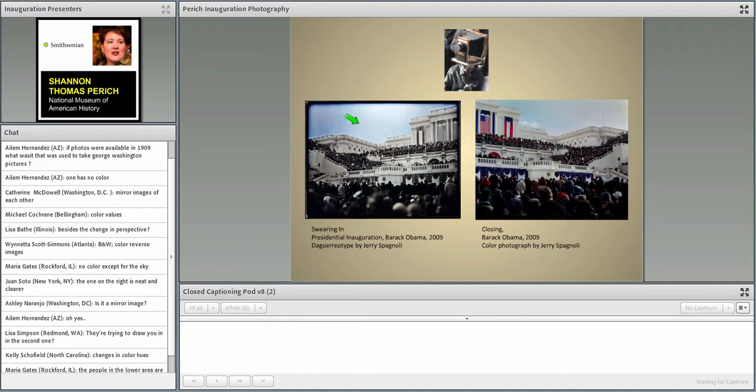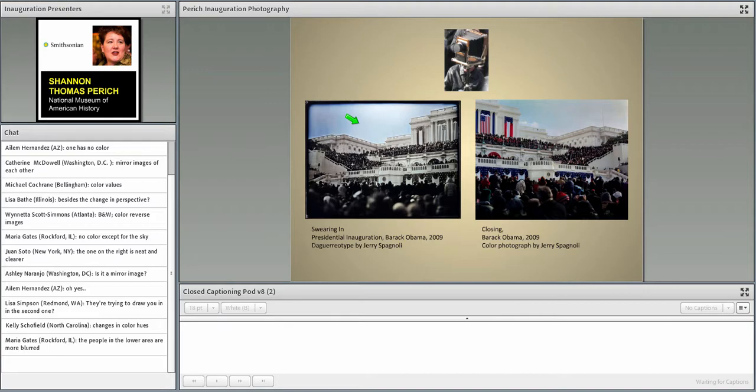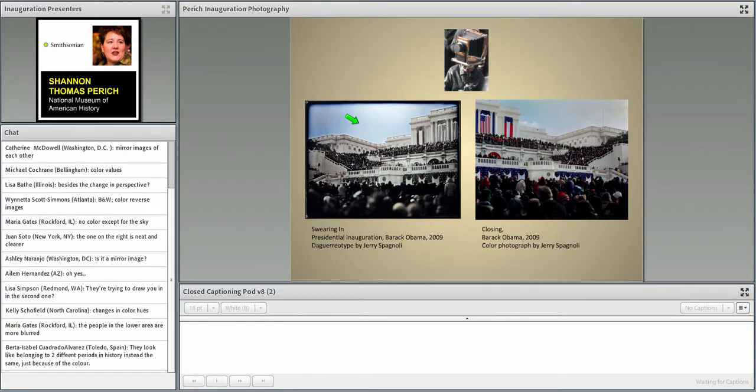but it's an exceptional process in its own right. So what we're looking at on the left is a metal photograph, and the one on the right is made up of pixels and electronic signals. The one on the left is mostly monochromatic. The one on the right does show color.